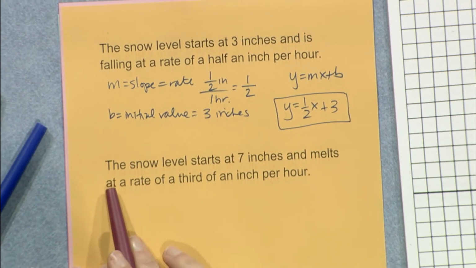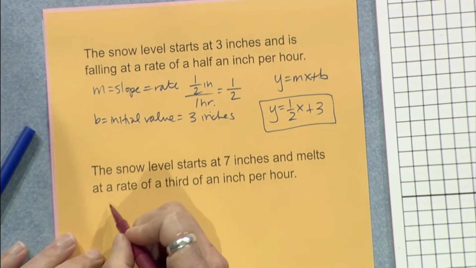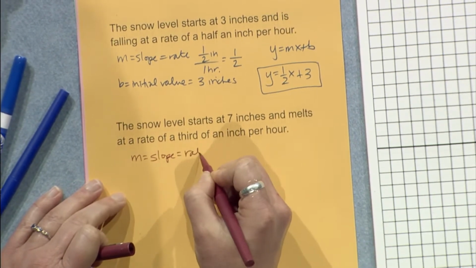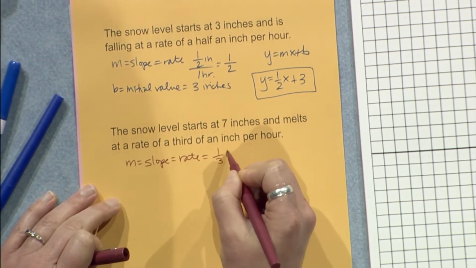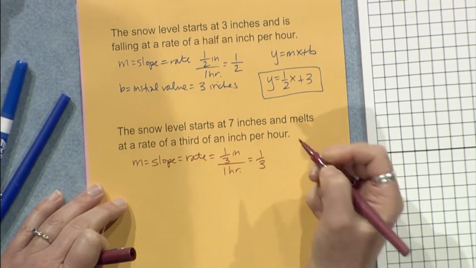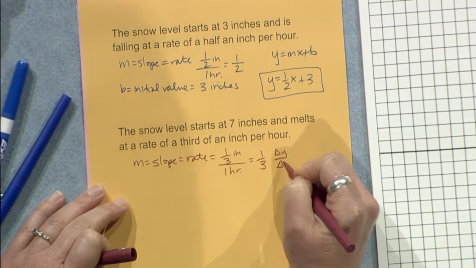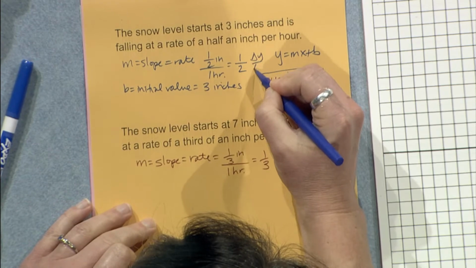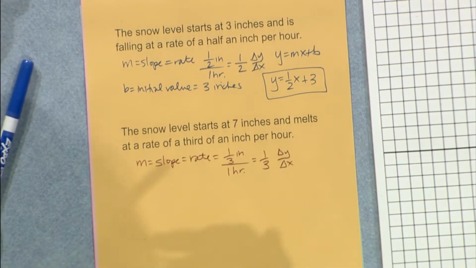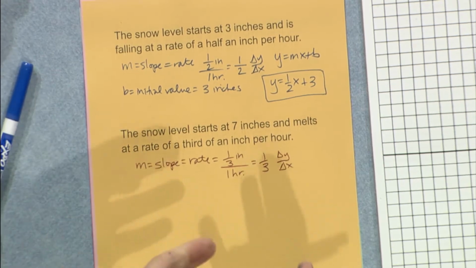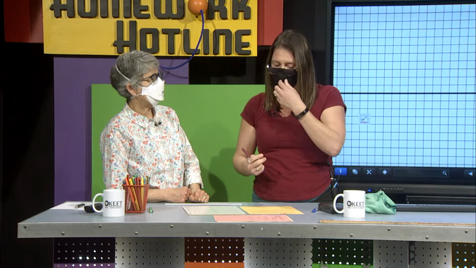So what's the rate or slope in my melting scenario? This is 1/3 of an inch per hour instead of half. But when we divide 1/3 by 1, it's just the slope of 1 over 3. And this is my change in y over change in x. I want to make sure I write that because people forget. They need to step up a stair, but not just kick forward. Because we alphabetically graph x, y, but for rate and slope, which are the same things, it's rise over run, which is different.